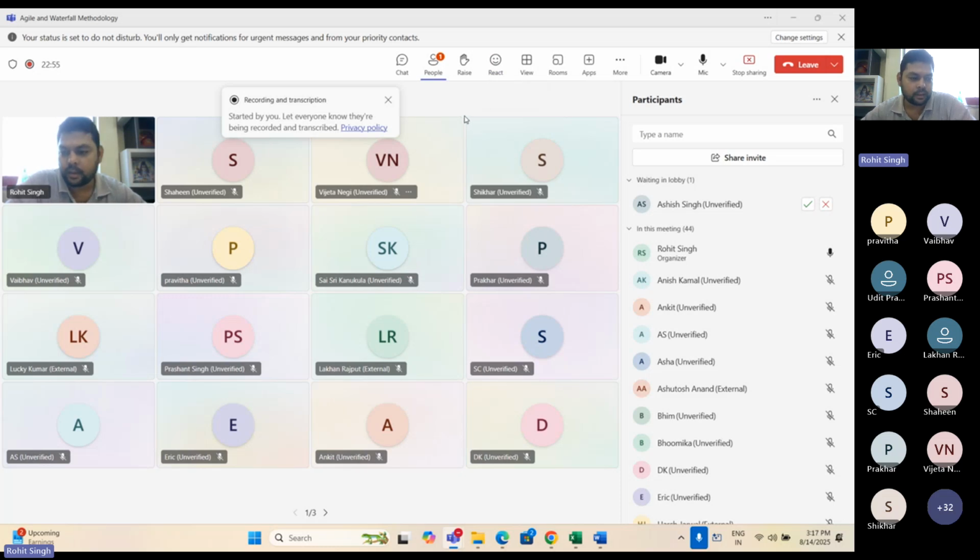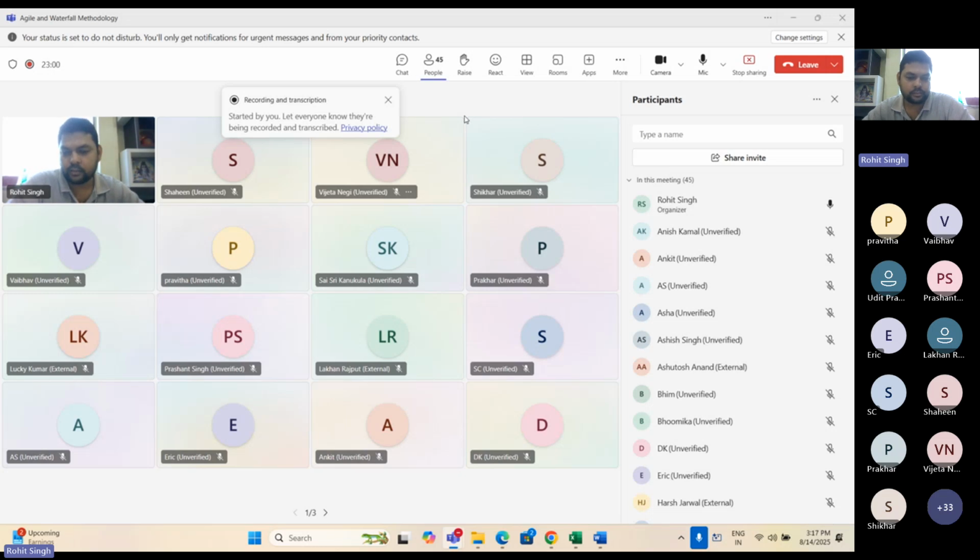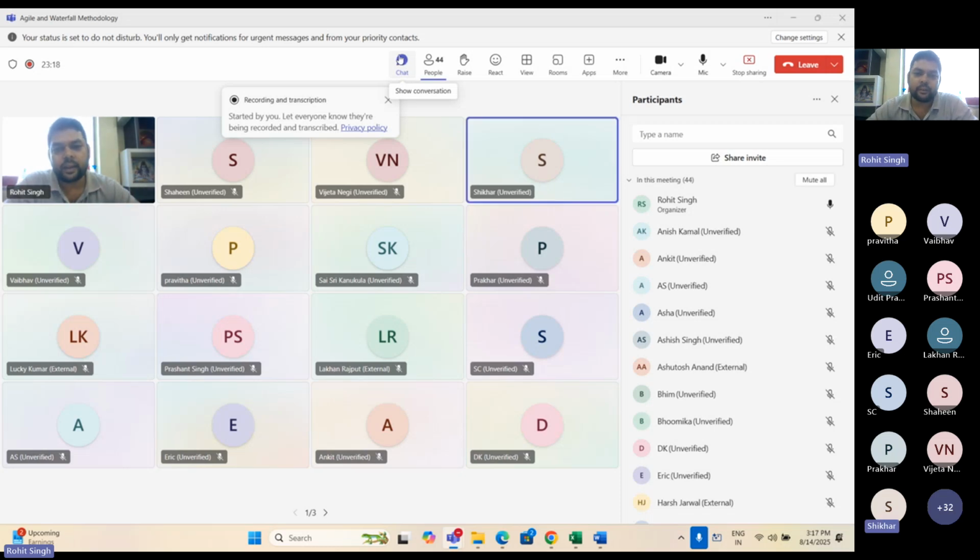Now Pravitha, Shikhar, Rohit, Prakhar, Lakhan, we are all business analyst, developer, tester, designer, and content writer. All five of us. So in January we are doing chat. We have created one sprint for the month of January, and we are delivering chat. So we are going to do the requirement gathering, design, development, testing, deployment. So chat is done, we delivered it in the live environment.